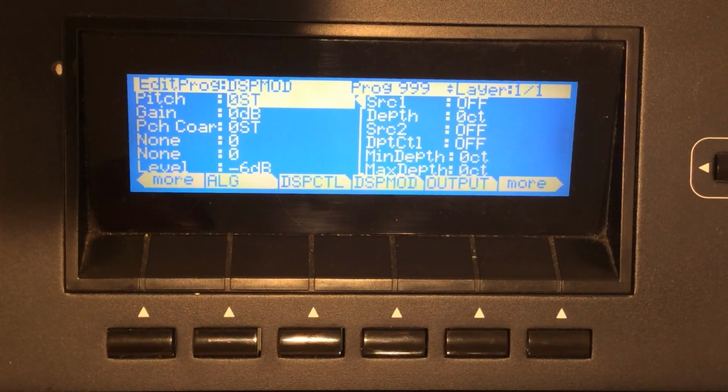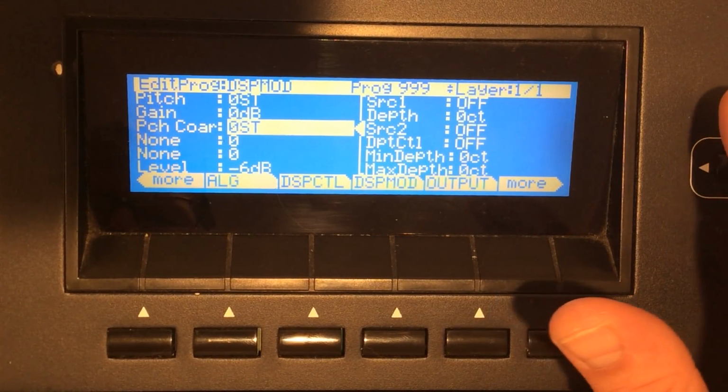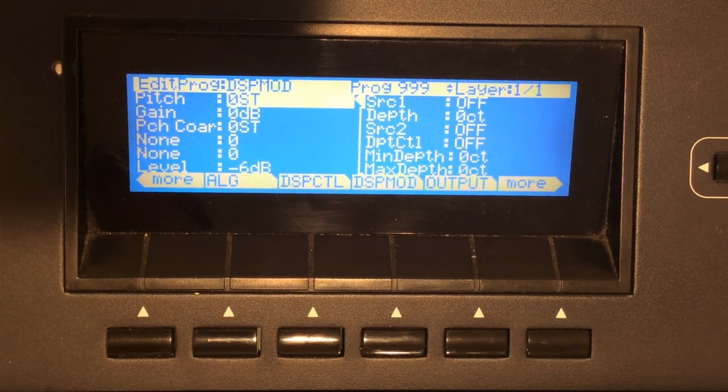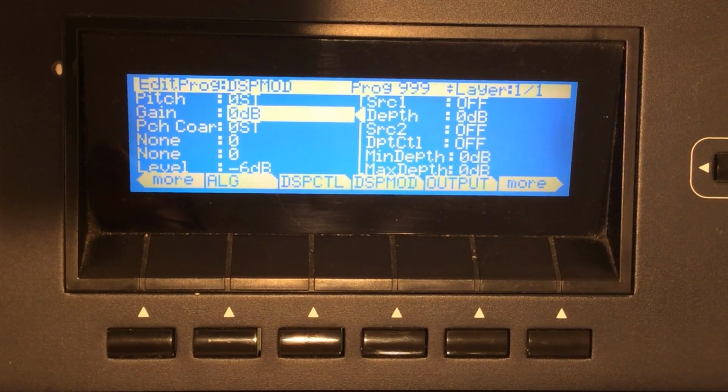Since we're working with the key map, and the key map is an important part of the sound, we're going to want to be able to control the pitch of the key map, we're going to want to control gain, and we're going to want to control the pitch of the saw plus shaper block. First of all, to give you a concept of what this sounds like, I'll play a couple of notes. This is a piano sample, just the default key map, the very first one, running through the gain block and then through the saw plus shaper.